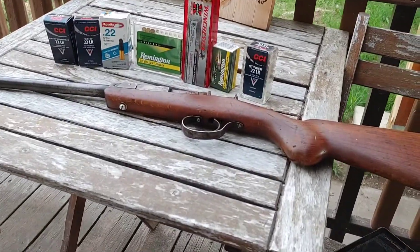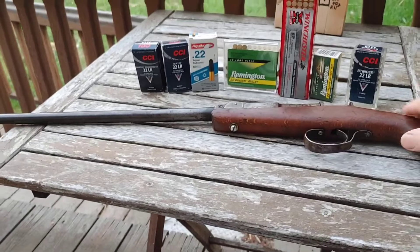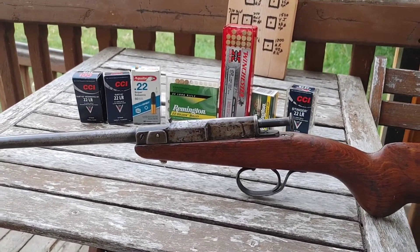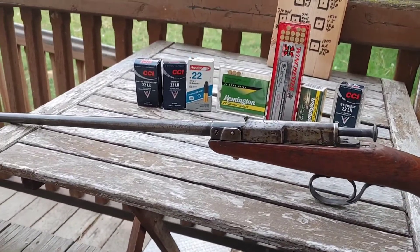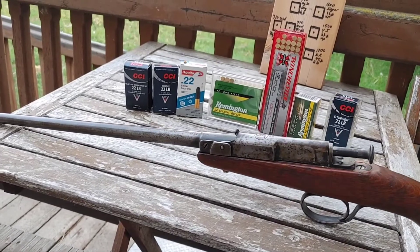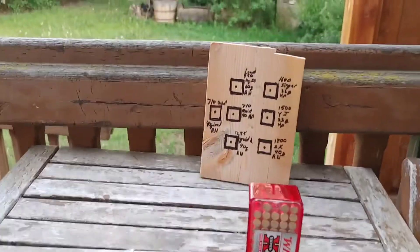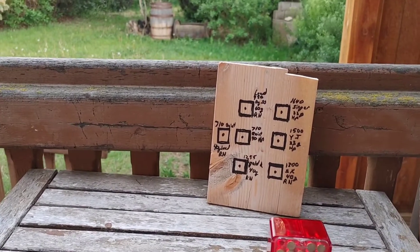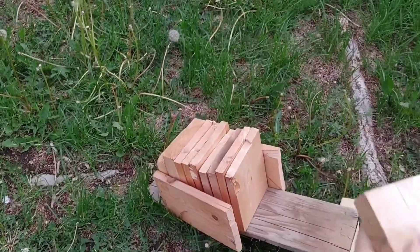They made it up to 1930 or so — it started around 1910. They were doing pretty good until after the war. I'm going to use this gun to shoot at a stack of boards and see how many boards each shell will go through. I'm a little optimistic — I've got all these one-inch or three-quarter-inch boards set up.